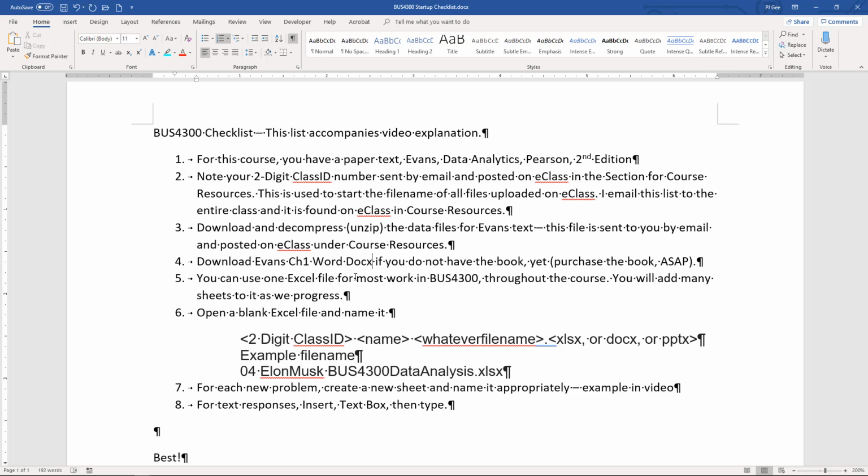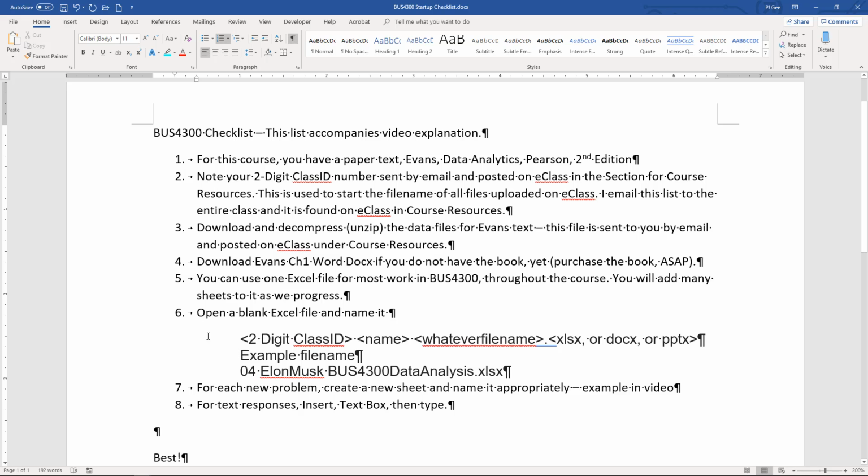Okay, so I'm going to go through all these. I'm just going through the checklist right now, and I'm going to show you in this video how to do this. As we go through the course, you're going to end up putting many sheets into this Excel file. So I'm generally going to be looking toward the end. When I open up your Excel file, all the tabs at the bottom, I'm going to go all the way to the right. So you just keep adding them to the right, and you might end up with 50 to 100 actual sheets inside your Excel file throughout the course.